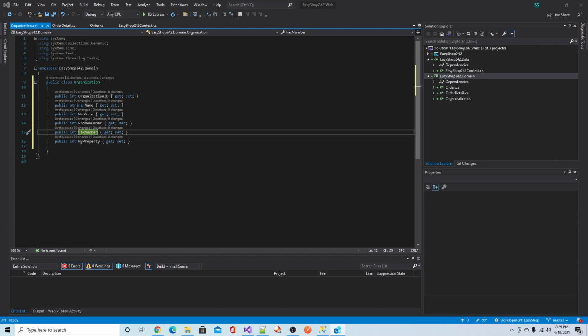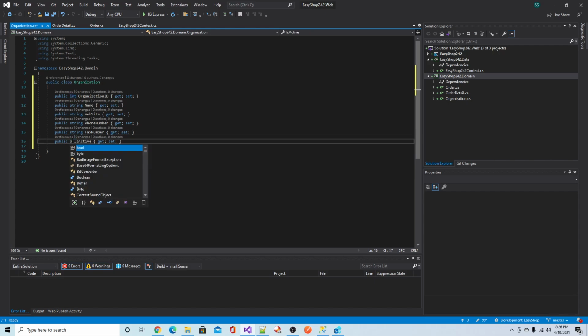I don't even know if fax number is necessary. And when we're creating the administrative portions, I want to give a way to get rid of all of the stale things from showing up in the list. So we've got website, phone number. If you don't add it, turn it into a string, and this will be Boolean. Now this may have to change because some fields will be nullable, but if that's the case, then you just hit it with a nullable. We'll find out what happens as we go.